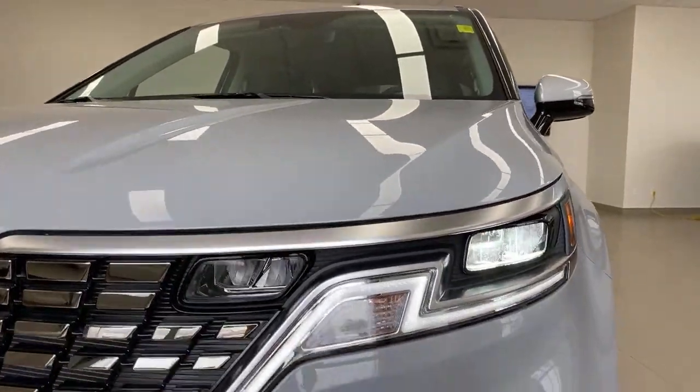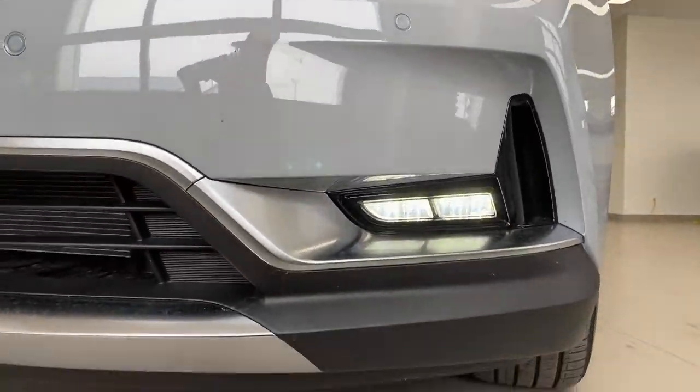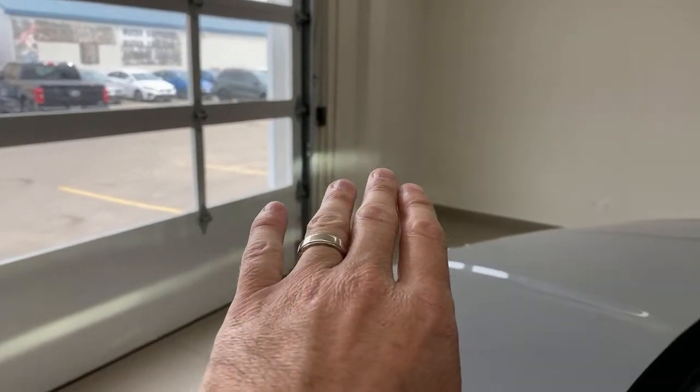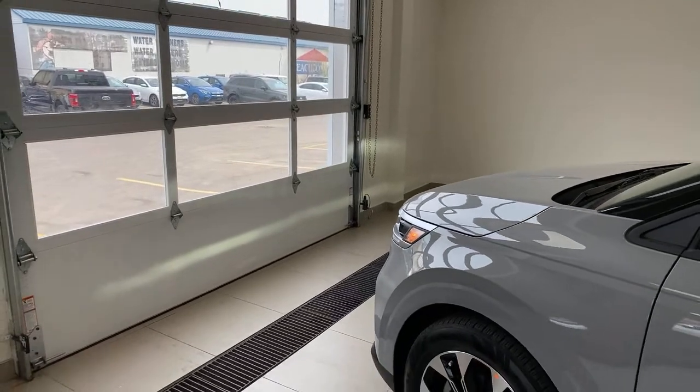Let me talk about the headlights. Every single Carnival trim has at least LED low beam headlights — they are very bright and white. I always recommend LED lights over halogen when you have the option. They produce a daylight color that makes it easier for your brain to quickly identify objects like animals on the road. On country roads at night, the clarity is noticeably better. This EX also has fog lights. There's an upgraded LED headlight option on higher trim levels as well.